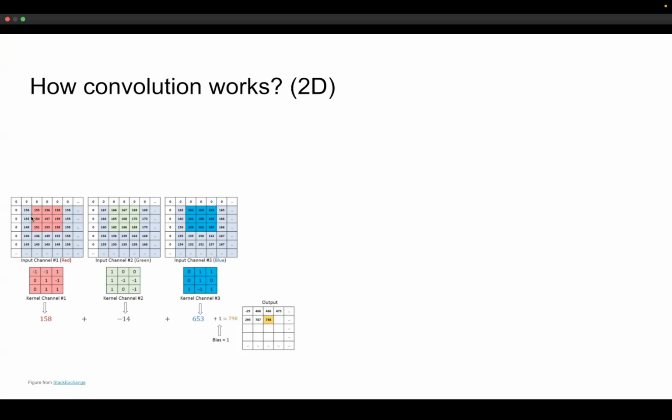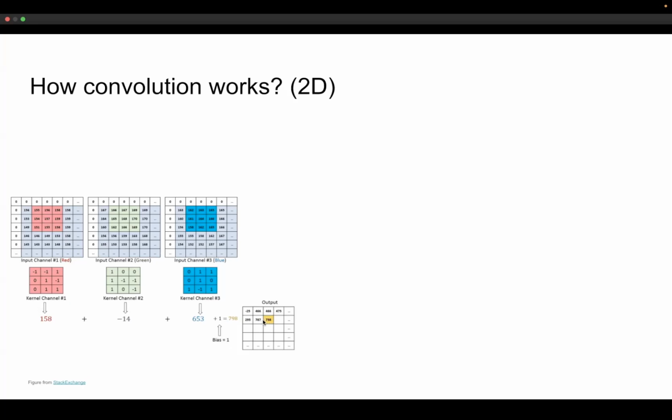So here, the middle element is in the second row and the fourth column. Actually, it's the second row and the third column, because we only show applying the kernels when the center is one of the elements in the input channel. So the second row and the third column will be the middle element that we apply the filter to.